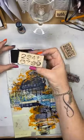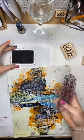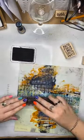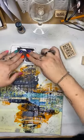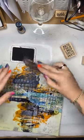So that's using one of the Tim Holtz number stamps, which you will find available online at nataliemayscrapbooking.com.au. But that's not what I'm here for tonight because I knocked off work. I just want to make something really pretty today and really different. And I just want to share the love around. That's all.